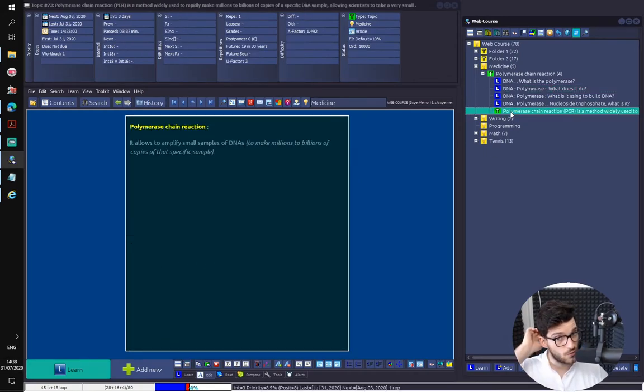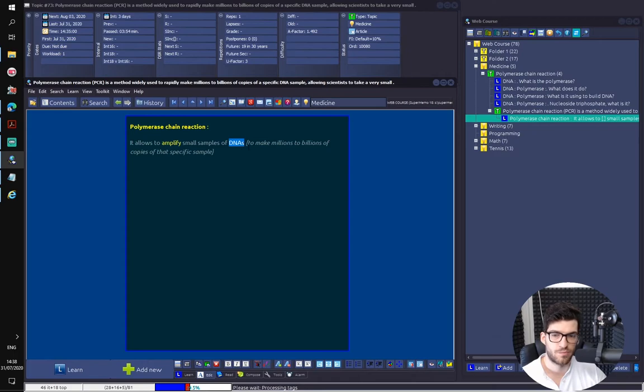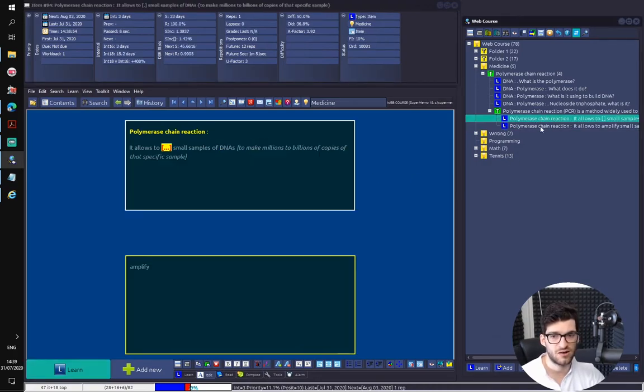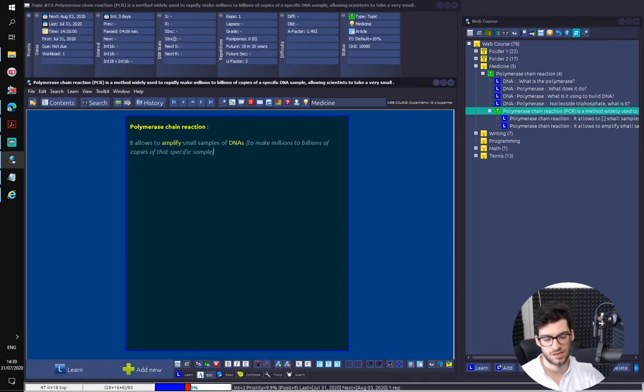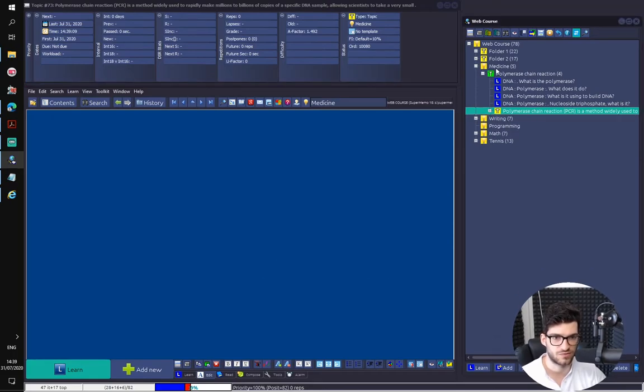What we don't know is that the polymerase chain reaction still works with DNA and amplify said DNA. So in this part, you actually want to close them both, because both of these are actually units of knowledge you may not always remember. So this now is a clean and nice close. Okay, so Ctrl-Shift-Space, and that's it. Now this becomes your folder.